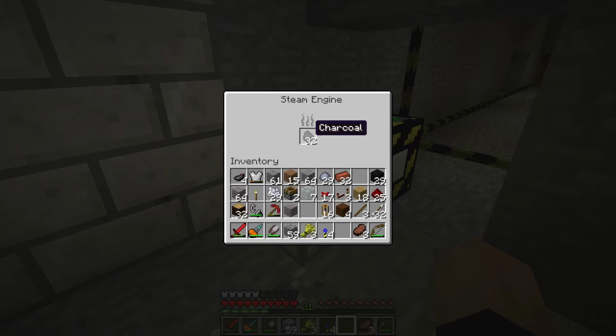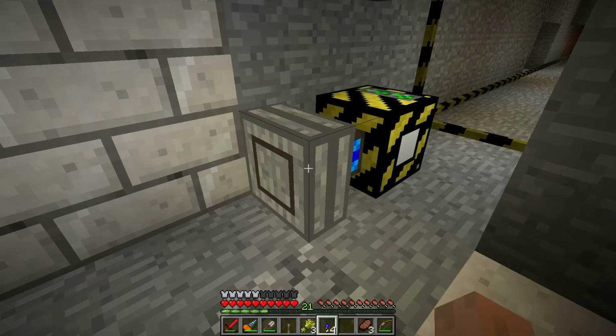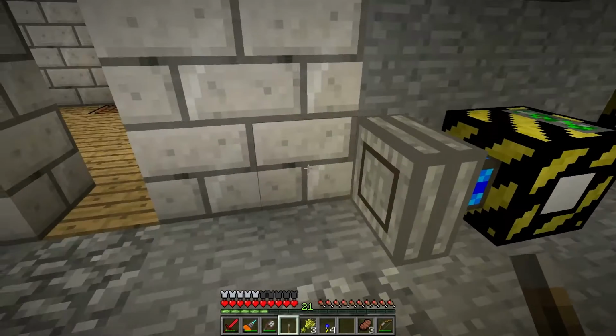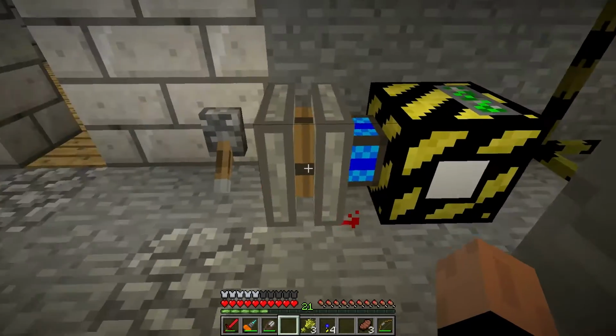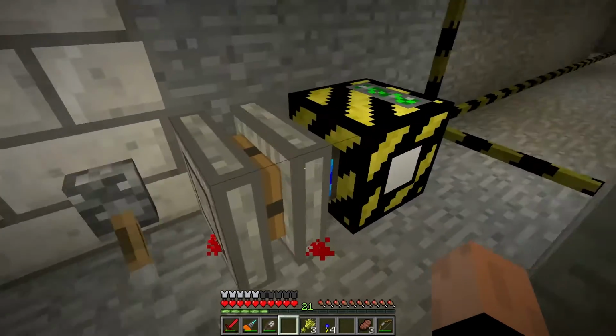So you just put the fuel of your choice into your steam engine, and then you provide the steam engine with a redstone signal, which I will do with a lever because I don't like wasting my redstone. Okay, and then you see the steam engine will start to function.